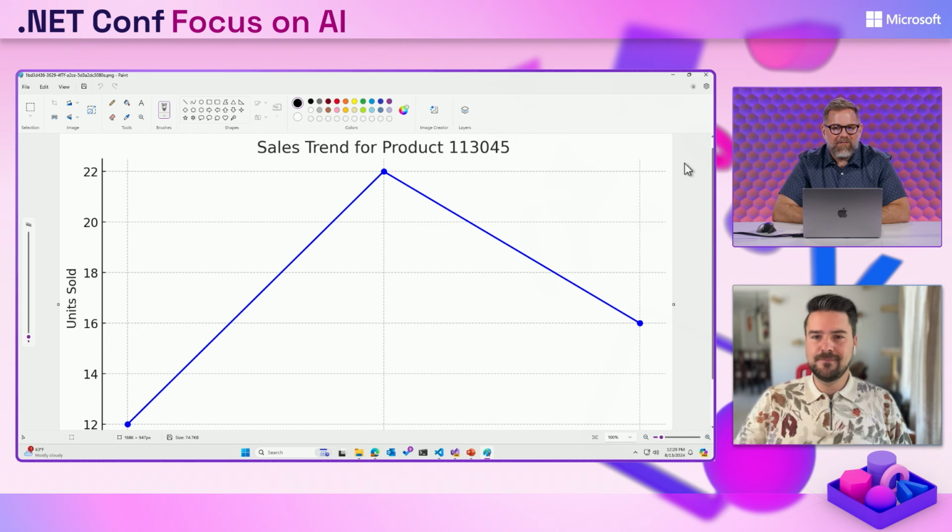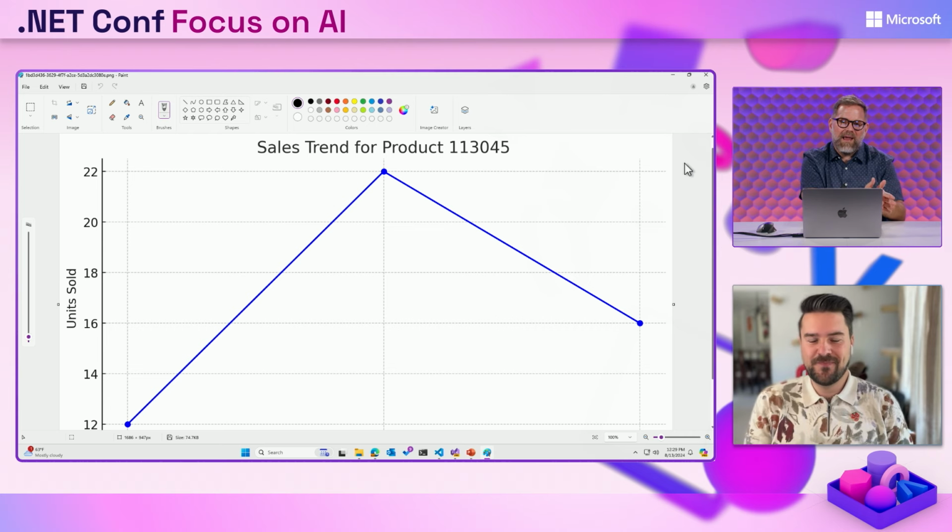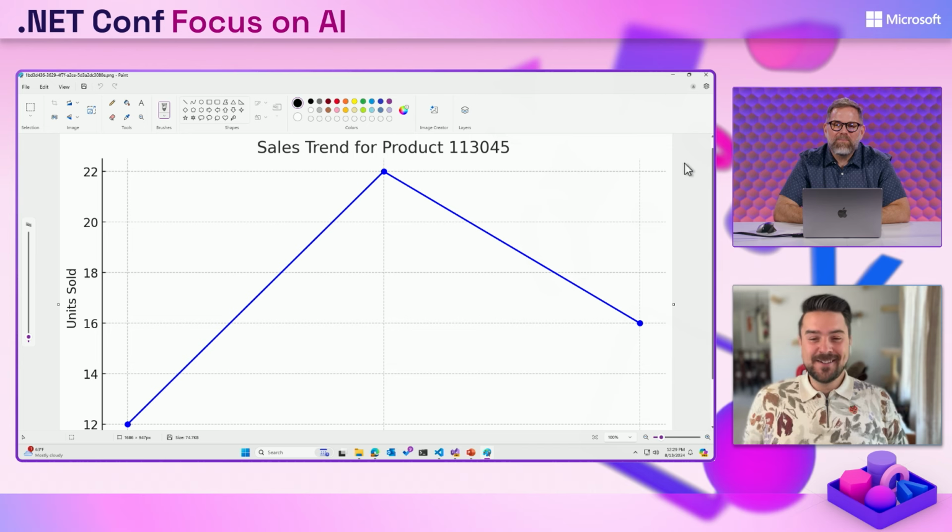Roger, how do we do? We covered it. We covered all the greatness of the official OpenAI SDK for .NET. There's so many letters, and we Azurized it. Yeah, and just to ram home that point again, it is really easy to go from the new OpenAI SDK to the Azure OpenAI SDK because the Azure one is built on top of the OpenAI SDK. So it's really just that authentication change, which if you're already running stuff in Azure, you should be fairly familiar with. API keys from OpenAI or Azure credentials from Azure, and the rest is basically the same. So it's pretty exciting how this is all coming together.